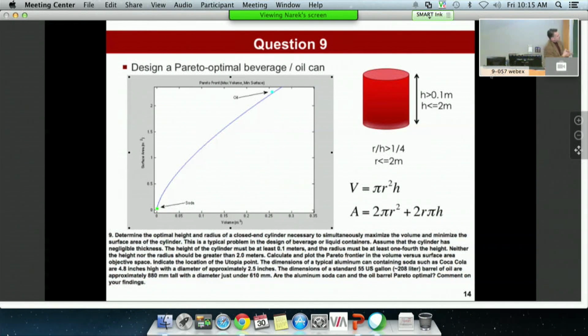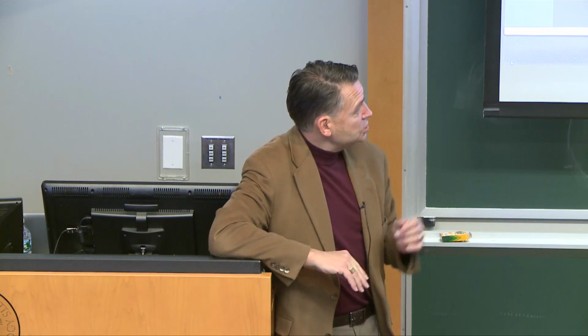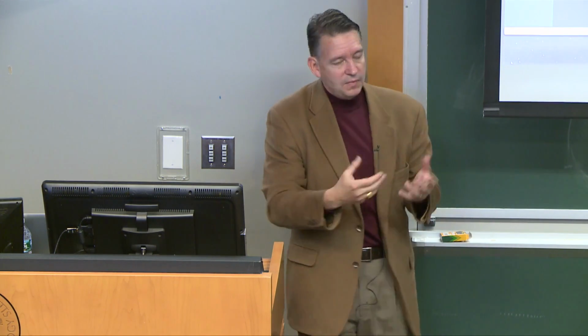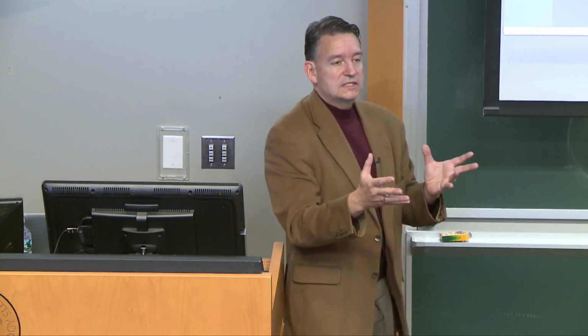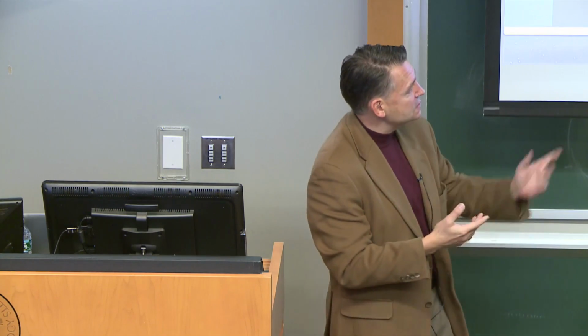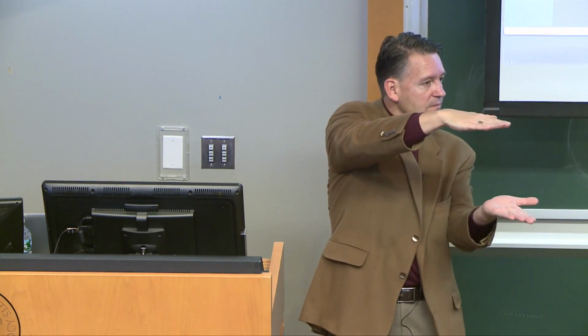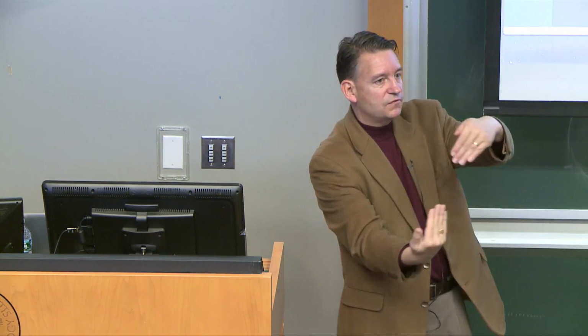Okay, question 9. This was a little bit of computation. The intent of this question was for you to think about competing objectives, the Pareto frontiers we talked about in concept selection. So this is the idea of you designing a can or a container for containing liquids. The shape is cylindrical, as shown in red. The two things you care about are volume, how much liquid you can carry inside the can, which is simply pi r squared h, and surface area, which you could say is the cost of the container, the amount of material you need to use. That is 2 pi r squared, the top and bottom, plus 2 pi r h, which is your circumference times height.